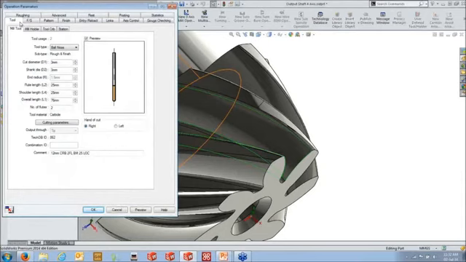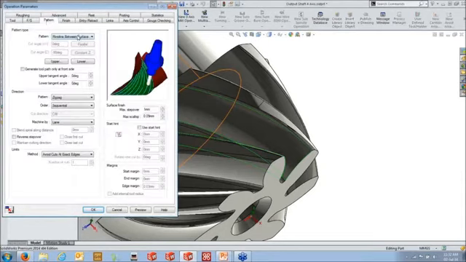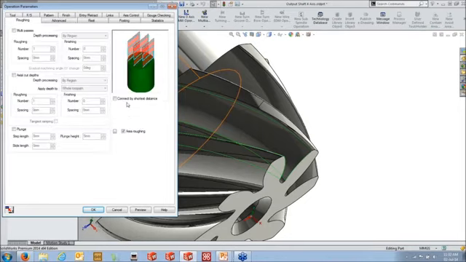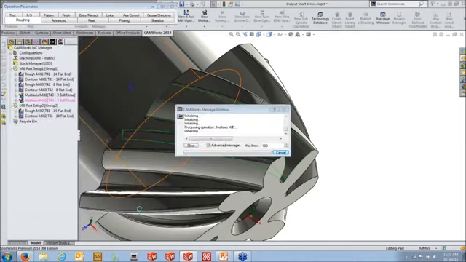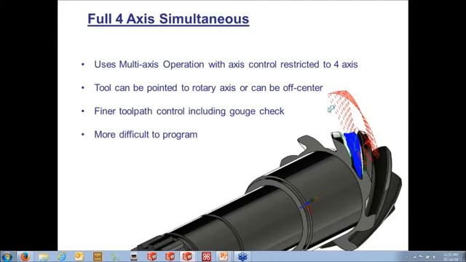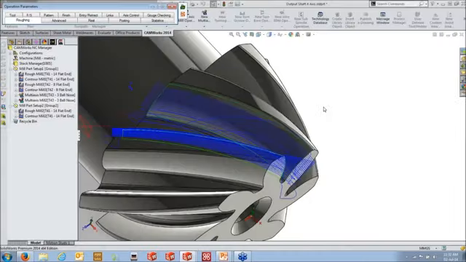So we'll maybe use the same tool, minimize some tool changes in here. We'll use the same pattern type, but we might want to go in and remove the allowance here, so we're driving the toolpath to be created on the surface. And we also want to remove those area roughing options. Hit preview, and we should end up with some gouge checked toolpath. It should also be generating as if it was right on the surface, and it's basically our finished pass here. So it should just switch back once it's finished generating.